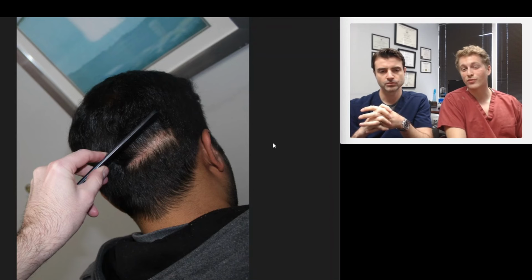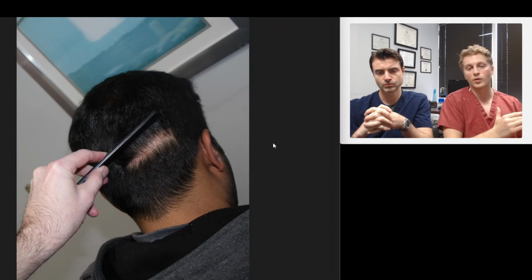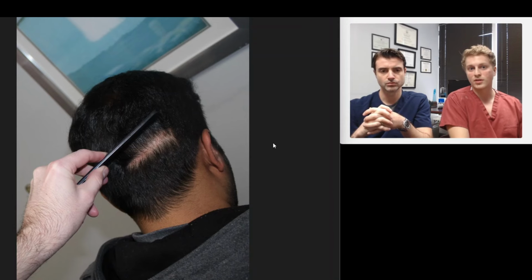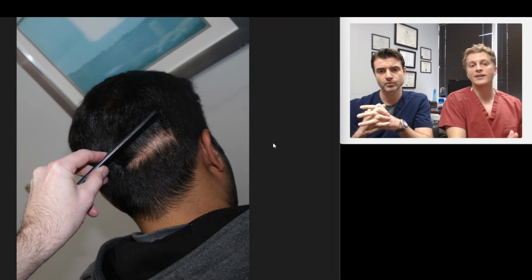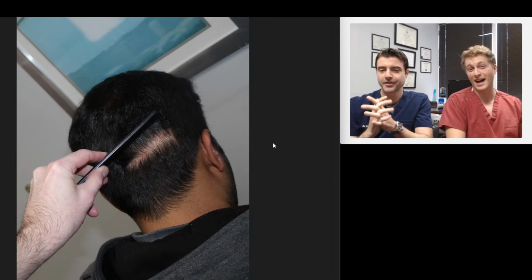At times, if the wound is more difficult to close, we might put some deep sutures in there. But in general, we check the closure very thoroughly after every patient, and we are almost 100% satisfied with the closure and with how the wound looks post-operatively. Yeah, typically it looks great after every patient. So, not to blame the patient, but it is mostly down to your physiology how your scar is going to look.